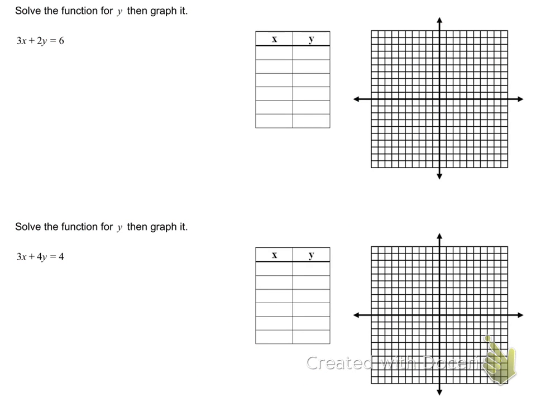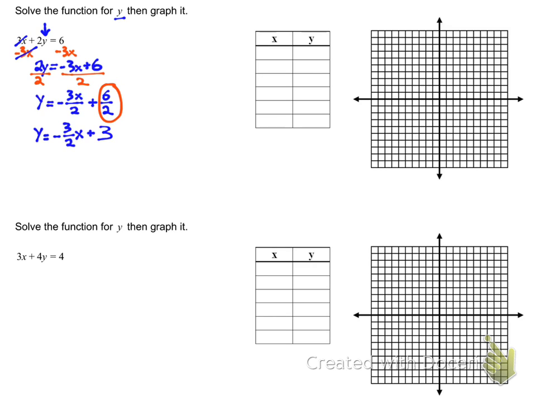All right, let's do these last two because this is turning into a very long video. Solve for y. I'm going to subtract 3x from both sides, and then I divide by 2. Now I'm going to split this fraction up. If you forget why we can do that, think about what it means to add fractions. And I also notice 6 over 2 can be simplified, so I need to do that.